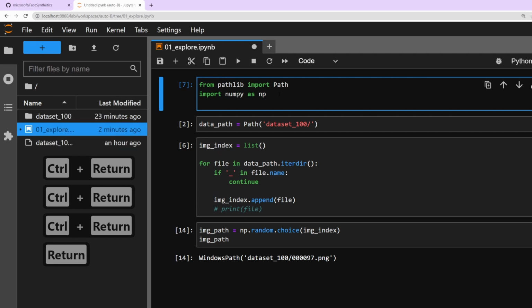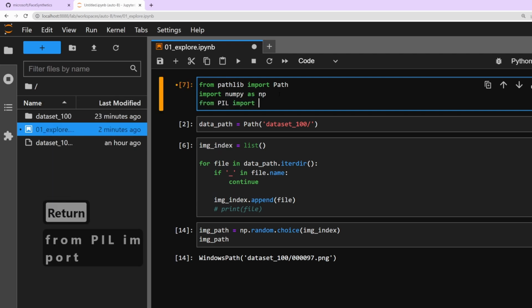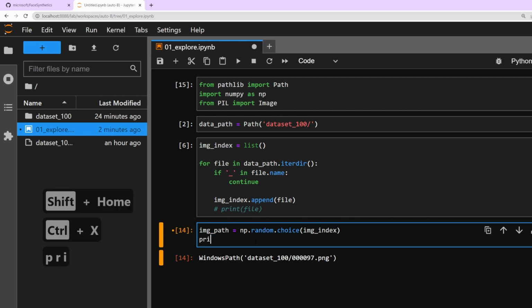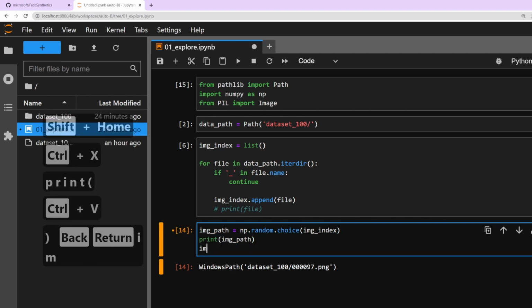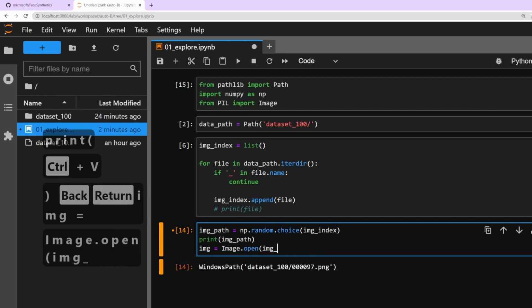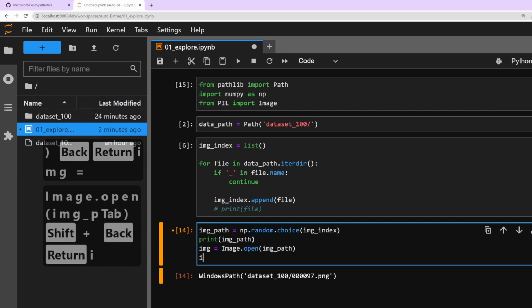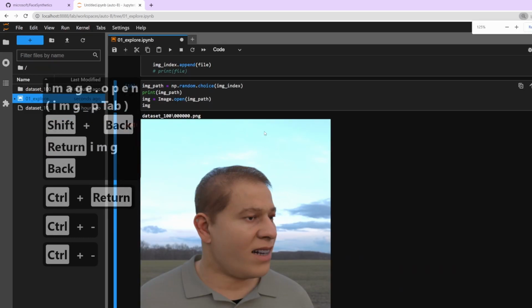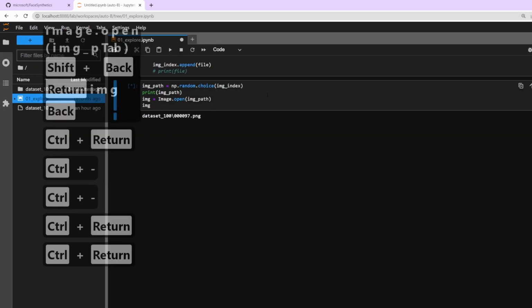We'll import the Image class from the PIL library. We can open the image using the open function on the Image class. So here, every time we run the function, we'll get a random sample.